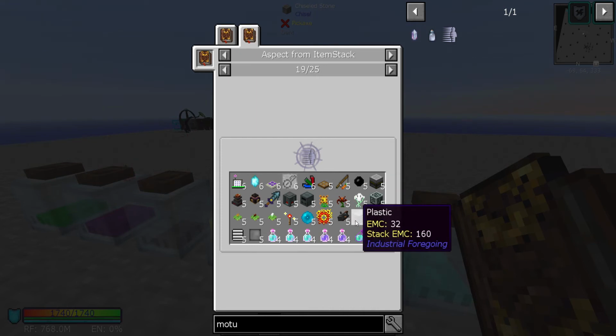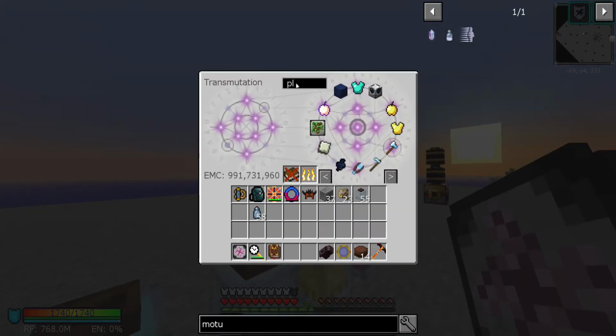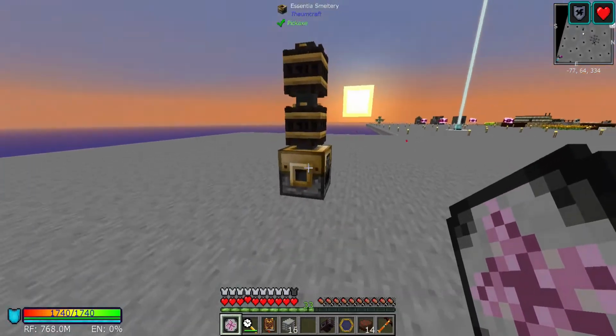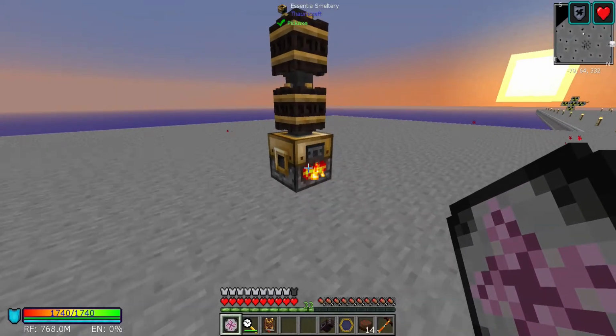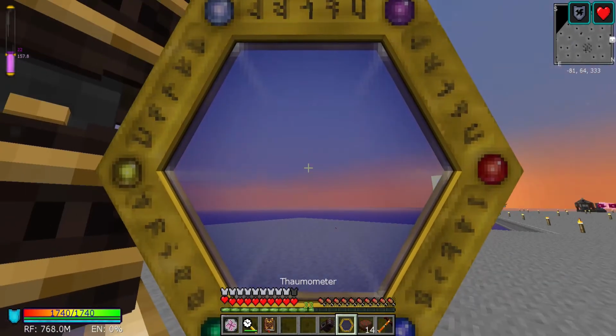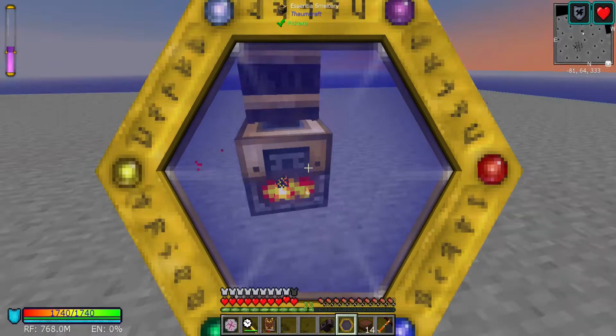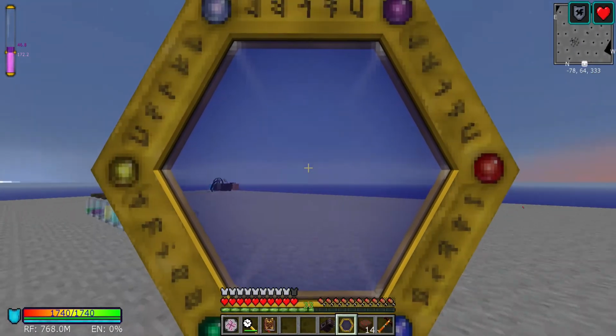Plastic. Yeah, I can do plastic. Plastic. I'll get too much of it. There we go. And let me speed up the process, and then you can see I've gotten a lot more of the purple stuff. I didn't know that if I speed up like this, it would generate a lot more purple stuff. And I wonder, did it spread here?